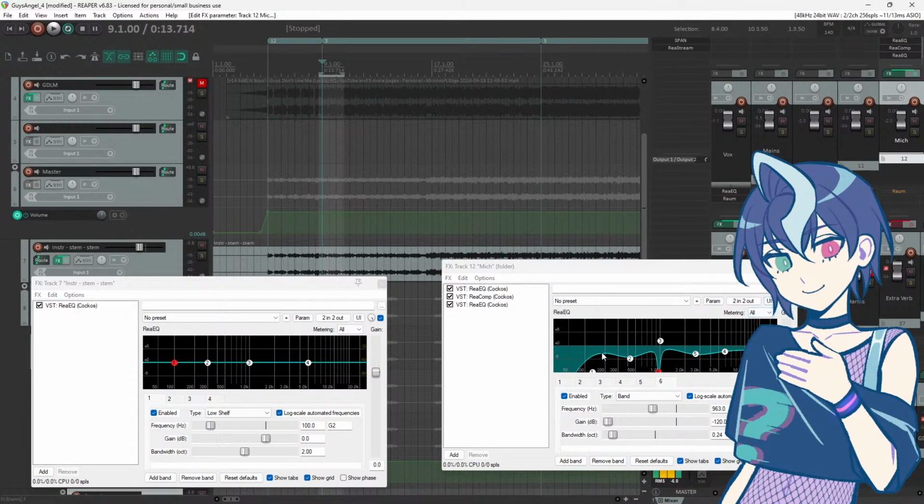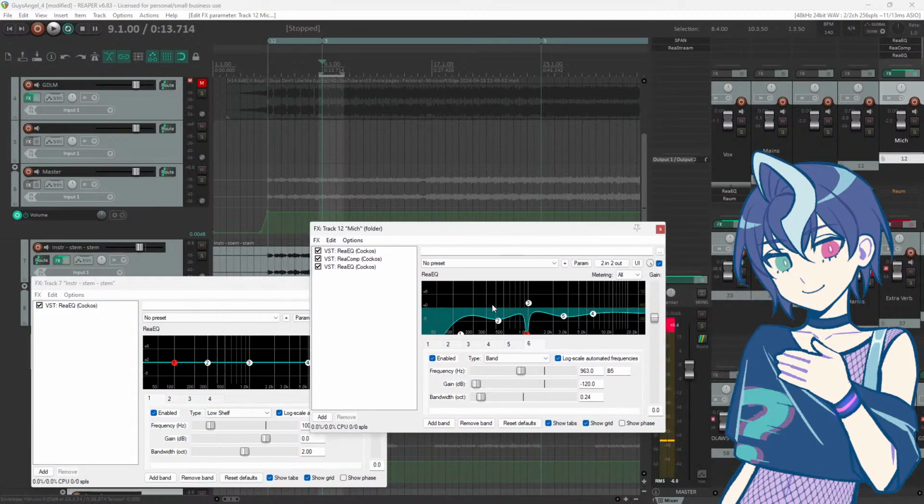So because I was listening to each of these separately, there's sort of this cohesion aspect between the vocals and the instrumental that I'm not taking into account when I'm deciding these things.